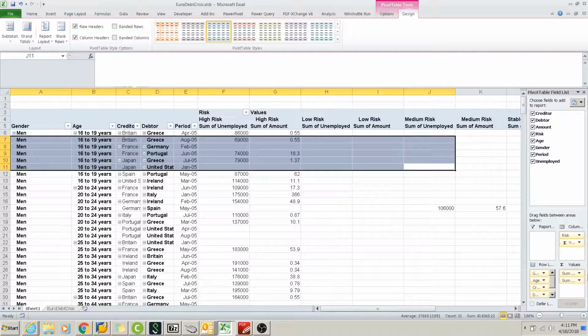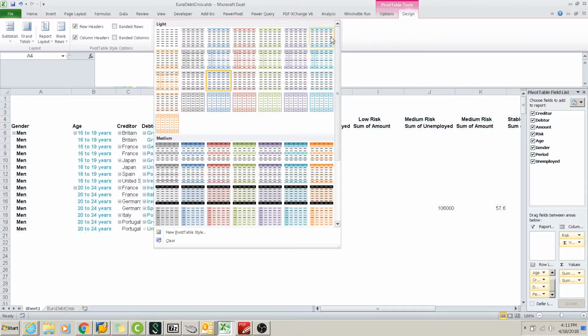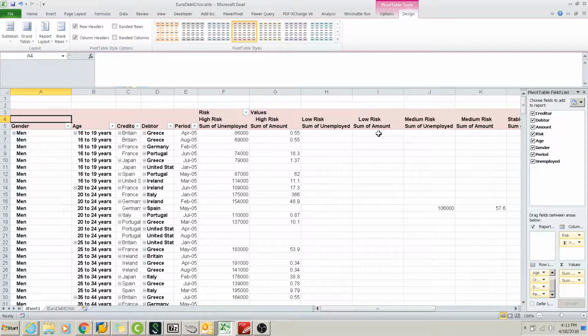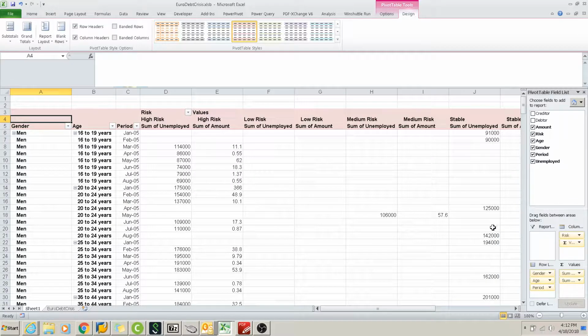Okay, so let's remove some columns back to the area. This is like that, but you can change your design from here as well. See, I would like to pick the purple one. This is better.